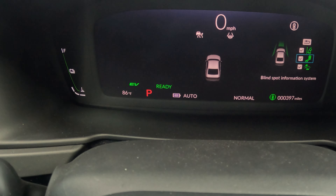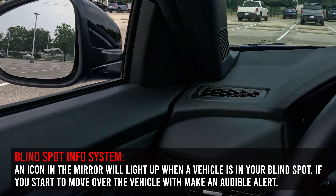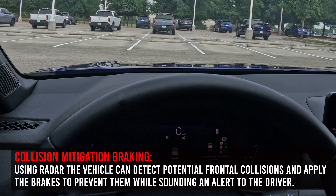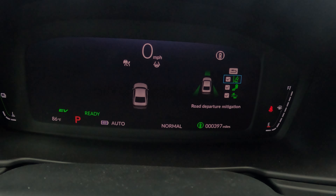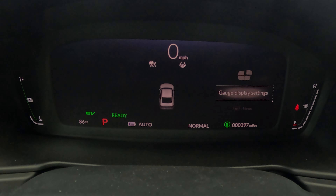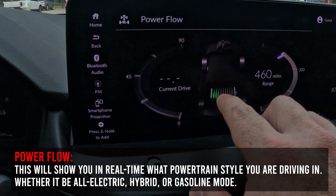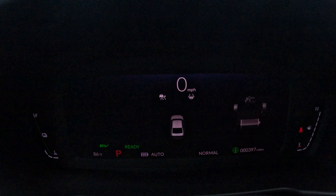Vehicle stability assist works with traction control — in a skid, it can transfer power to whichever wheel has better traction. In the safety support menu, there's road departure mitigation: if I start to drop off the side of the road, it vibrates the steering wheel and gives an audible alert. There's also blind spot information with icons in the mirrors that light up and alert you. Collision mitigation braking can actually apply the brakes to help prevent a rear-end accident. Power flow mode shows whether you're driving in hybrid, electric, or gasoline mode.